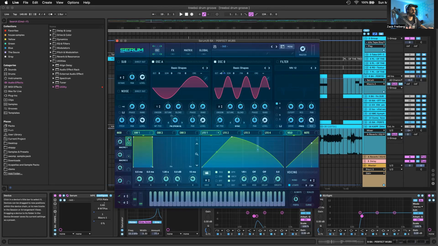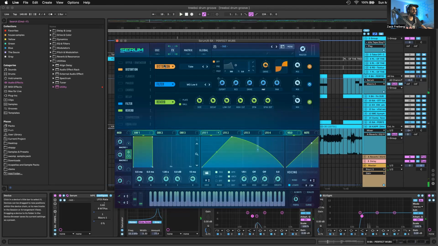This macro is going to the octave of oscillator 2, so that I can easily change it with the turn of a knob, because I didn't want to have to go in and automate the actual oscillator octave level. And then this one is opening up the LFO a little bit more. If you didn't know, you can drop a macro onto these breakpoints. And then from there, you can use a macro to adjust how much you want the oscillator or the LFO to open or close to change the shape of it.